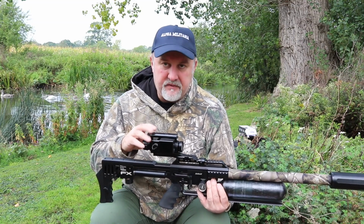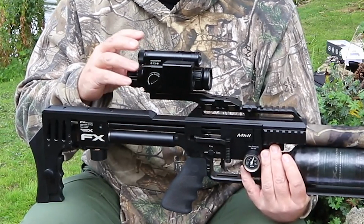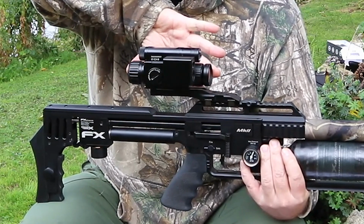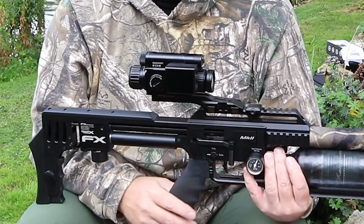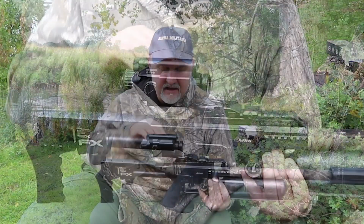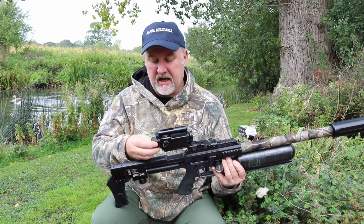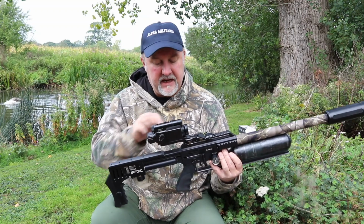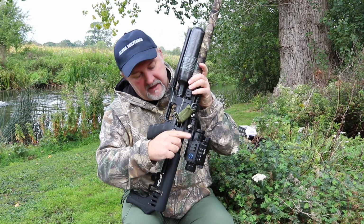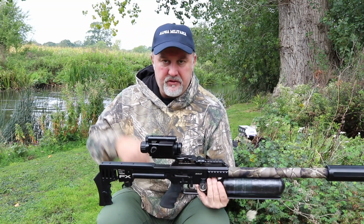And the real benefit of this scope compared to many other day-night digital scopes is the fact that it's so compact. You know, it's tiny. It's about, I think, about 16 centimeters long, weighs 460 odd grams. Very, very tiny, very compact. And it's got everything in there. There's an integrated IR illuminator. There's a diopter adjustment on the back, a focus on the front. There's even a little short Picatinny accessory rail on the side here. And we'll go through that in a little bit more detail.